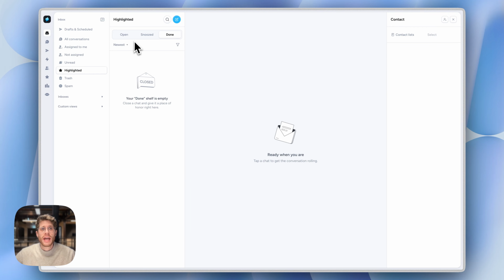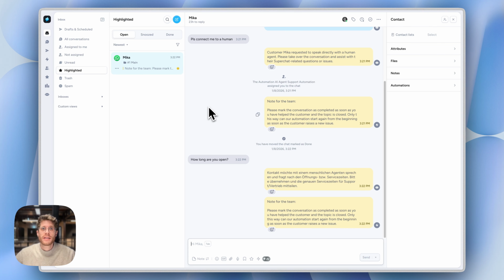And then the end contact, like the customer, sends a new question, like after a minute. In most cases, we don't really want the AI agent to then interfere because it was just like 2 minutes ago that a human was talking to the customer. So in this case, we want to avoid that, and that we can do by saving the time and date when the conversation was marked as done manually by a user, and then filtering for that. Sounds complicated. I'll show you how it works.